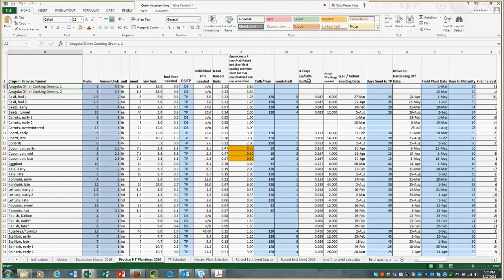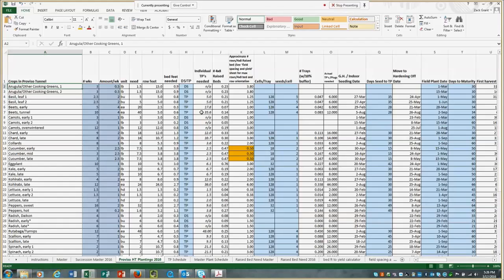Now I still want to be able to organize some of this data in chronological order to help me out. So the first thing that I do is I look at, like I said before, most of these crops I try to transplant. So I try to start them indoors or in my greenhouse, in my cold frame, in my windowsill ahead of time. So if I want to do that, what I need to do is just copy and paste all the transplanted items into a new sheet.